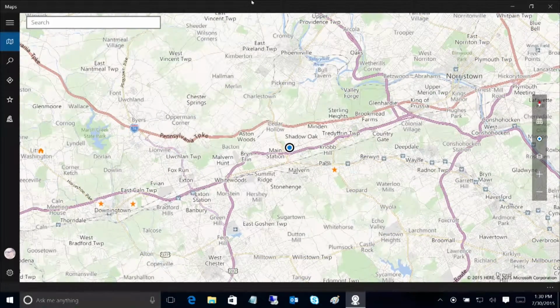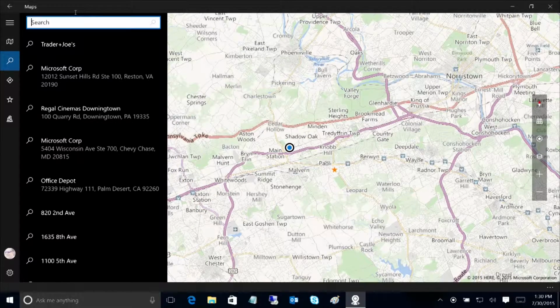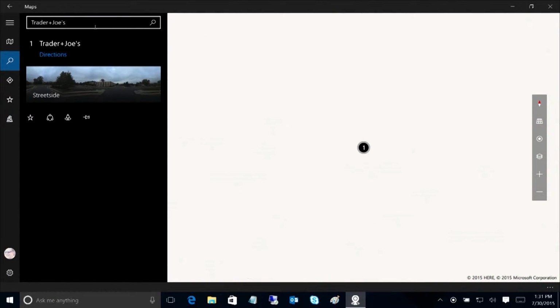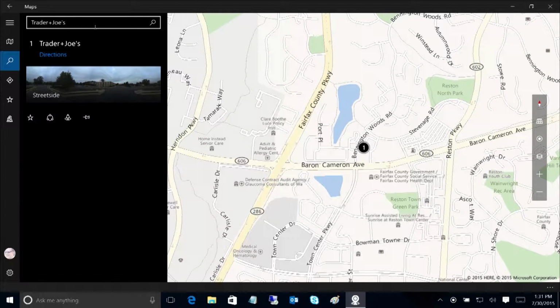And in Maps, I can do things like look up routes. I can find directions to something. Maybe I want to look up something. So actually, that's pretty cool. It knows that I was recently at Trader Joe's, so let's go ahead and do a lookup of Trader Joe's. And the Trader Joe's I was at, this is pretty cool, it remembers which one. This is down in Reston. I had looked this up when I was at the Reston MTC and made a pit stop for some wine. So right from there, now it's found that.